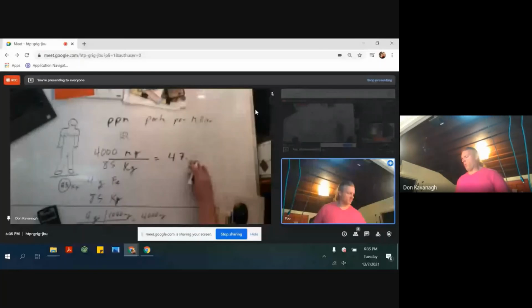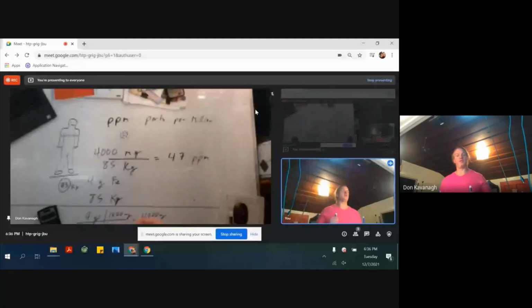Now, remember, this number, when you first calculate it, is greater than 1. And part of me wants to say, how could it be greater than 1? It's just 4 grams of 85 kilograms. Remember that it's 47 parts per million. So in your square grid in your mind's eye of 1 million pieces, there are 47 dots that represent iron and only the iron, and the other 999,963 dots represent the other elements that make up the human body.